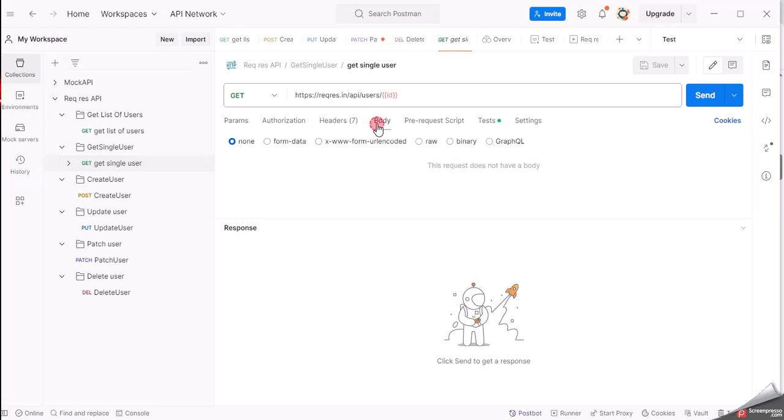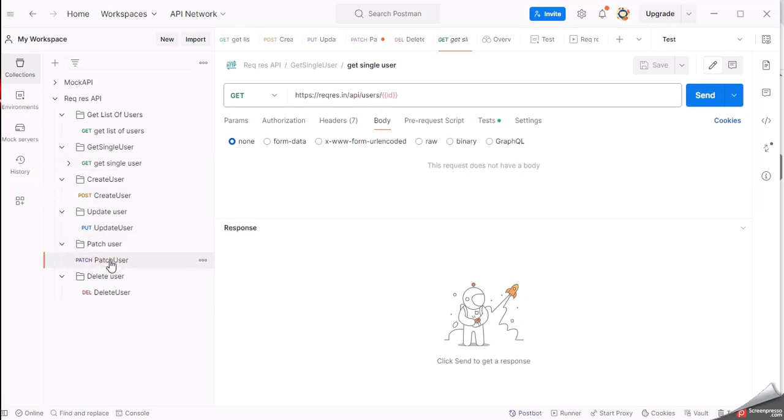So as a use case, we can understand out of the list of users whatever we have in this test case, assume that I want to pick one specific ID from that, store it in an environment variable, then I can reuse that here in the get call. In that way, request chaining is also possible.